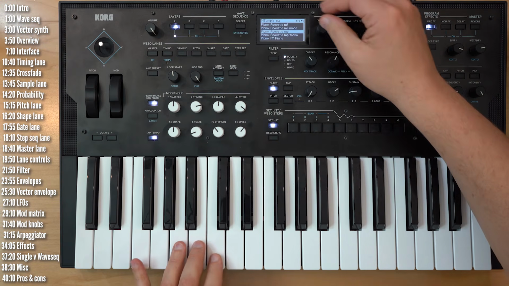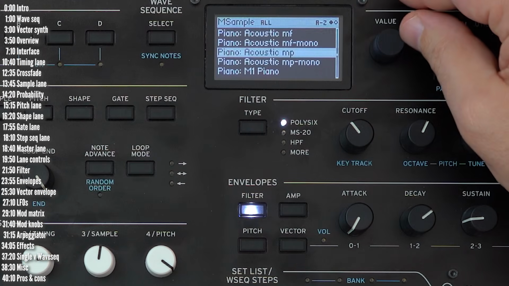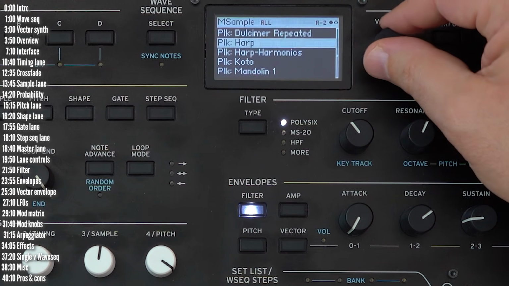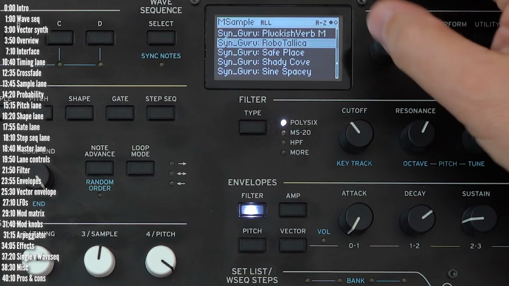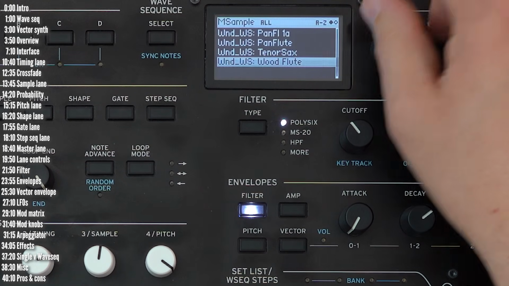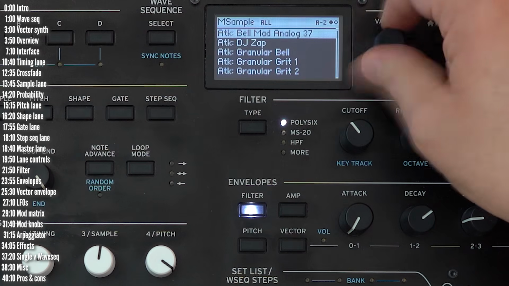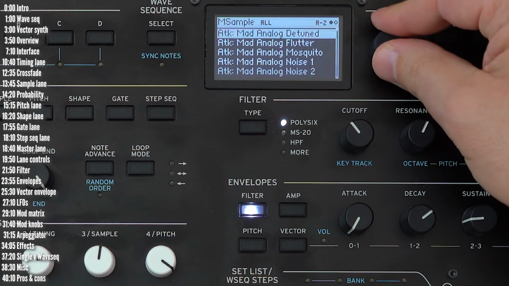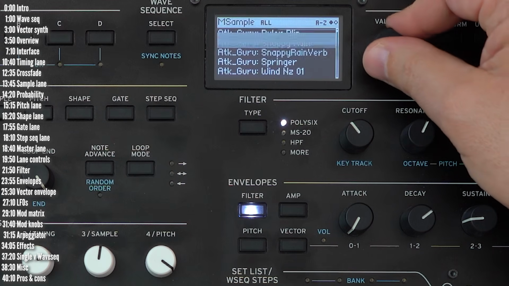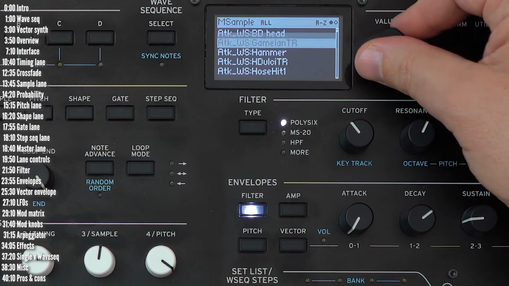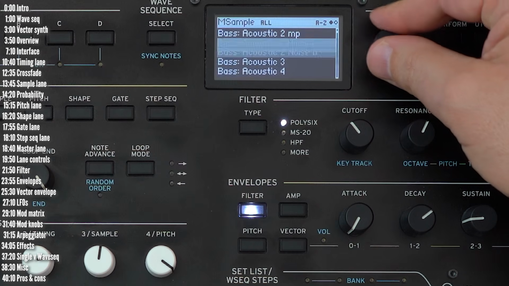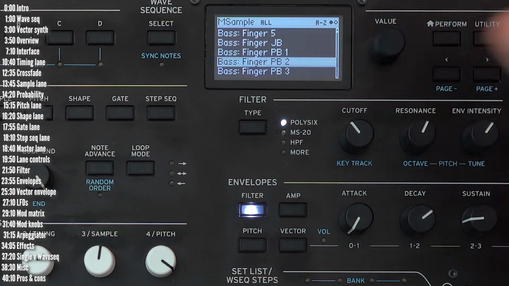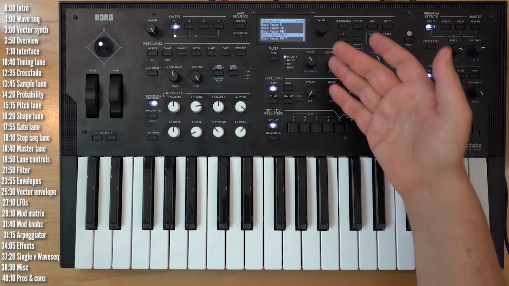Final on my cons list, unless I missed something, you can't currently favorite samples or wave sequences or anything else. So you can scroll through the list quickly if you turn the value encoder fast, right? So I can get from the last sample all the way to the first one quickly. But there are hundreds, if not thousands, of samples here. And going through them again every time is pretty tedious. So you do need to go through them to get acquainted with them, but it would be nice if you could favorite samples and just put them in a separate list. A search function would also be nice as well.